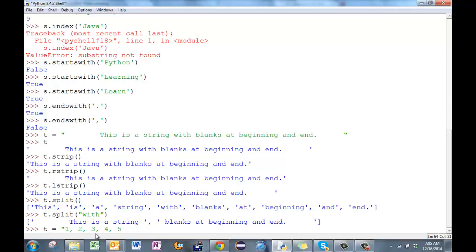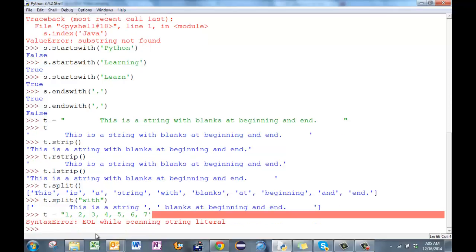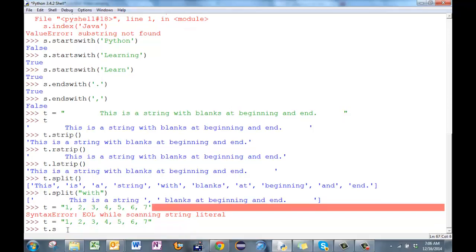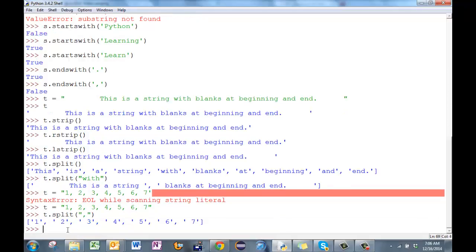1, 2, 3, 4, 5, 6, 7. And, okay, yeah, if I use a double quote at the beginning, I need to use a double at the end. If I use a single at the beginning, I need to use a single at the end. Let's make this 1, 2, 3, 4, 5, 6, 7, double quote, T dot split on a comma.